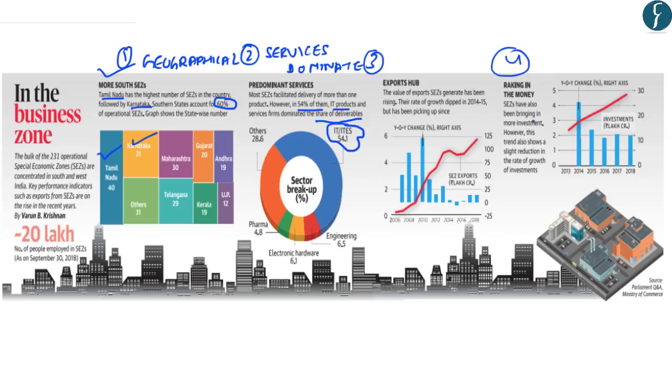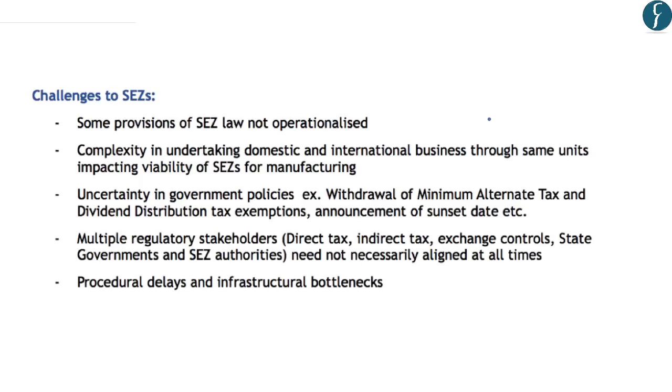Now, after going through these points, let us look at the challenges that are faced by these special economic zones. Some of the challenges faced by these special economic zones include: first, some provisions of the SEZ law have not been operationalized. Provisions like single window clearances, etc., are taking time to be implemented. And due to this, the purposes in the SEZ law have not been realized fully.